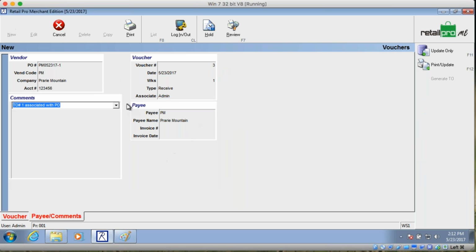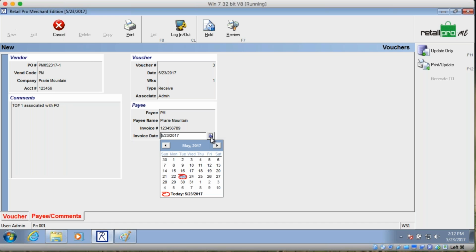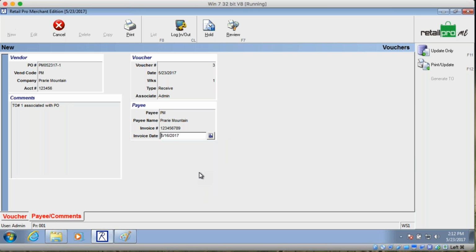And then I pop over here to the payee comments and I make sure that we have the invoice number. The invoice number is a nice cross-reference to their actual invoice number and their actual invoice date, whatever that is. I can put those into this document here. Now you can use this calendar, right? Everybody knows how to use the calendar, right? That then says to me in the retail department, I've seen the invoice. That's the invoice number, and I sent this to accounting to be paid. That's what that says.